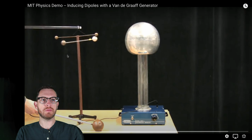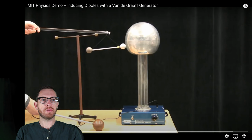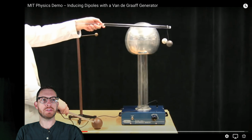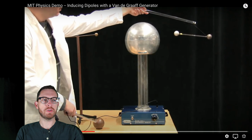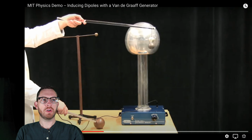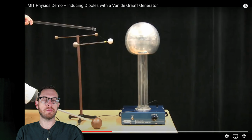And now when he removes it from this metal conductor, he's going to have two separately charged spheres that have been charged through induction, just like we saw with the demonstration where we had the two balls near each other and pulled them apart. And now what he's going to do is he's going to move that setup around the Van de Graaff generator. And what you can see is at any point in space that he picks, that positively charged sphere, that white sphere, will rotate itself to point towards the Van de Graaff generator. Makes some sense, right? The positive charge is always attracted to the Van de Graaff generator.